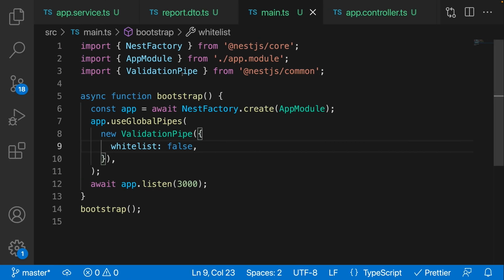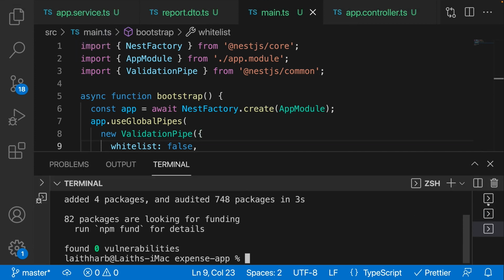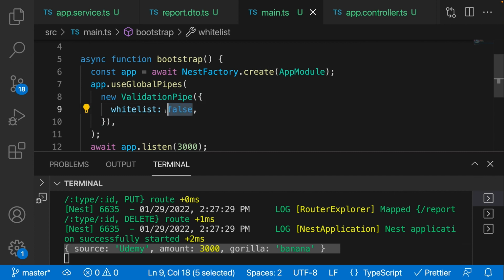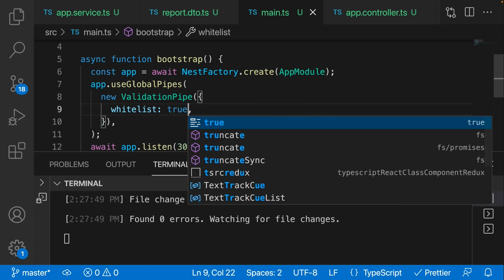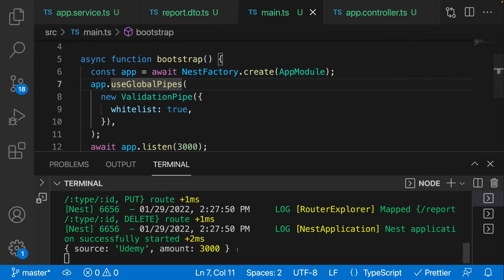Let's go over here. Let's go to our terminal. Let's go here, and you can see that our body has source Udemy amount 3000 and gorilla banana. However, now if I set this to true, let's make this request again. You can see that gorilla banana is gone.